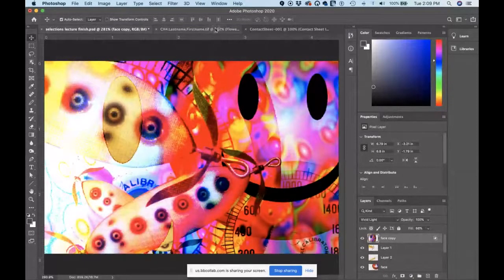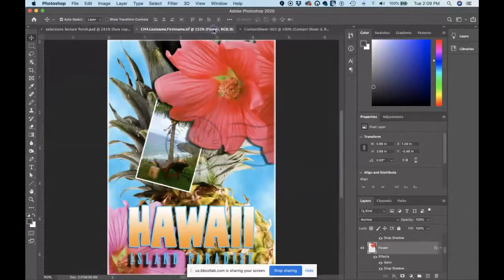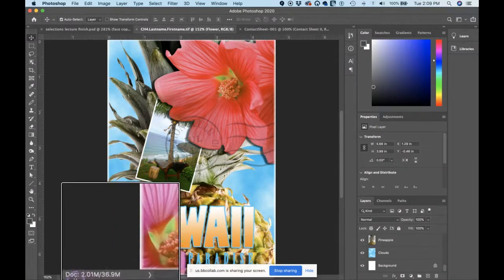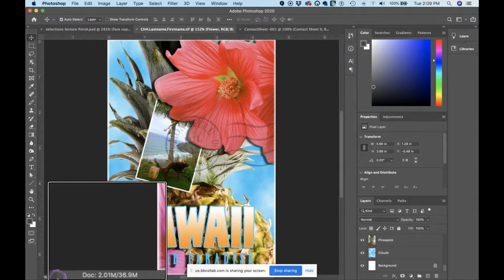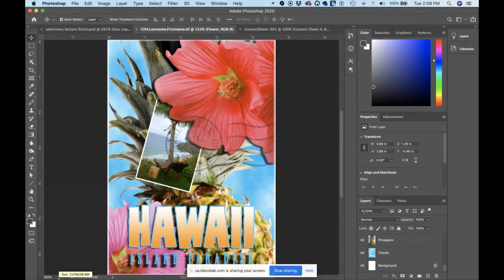For instance, when you're doing your first project from the book, if you look at it, it's got several layers, and the file size, which is down here in the lower left corner, you can see that if it were flattened, it'd be a 2 megabyte file, but with all the layers, it's 36.9 megabytes, which is really big.